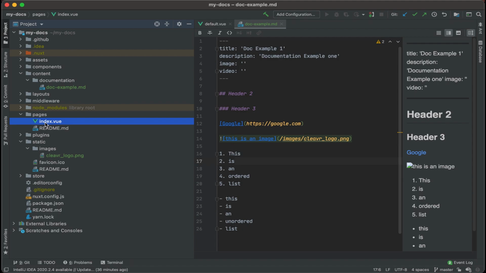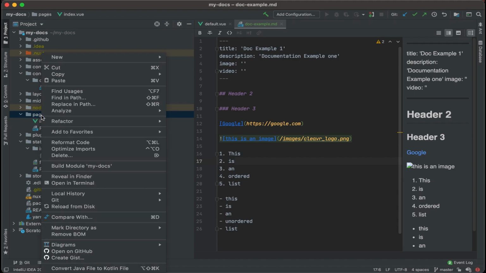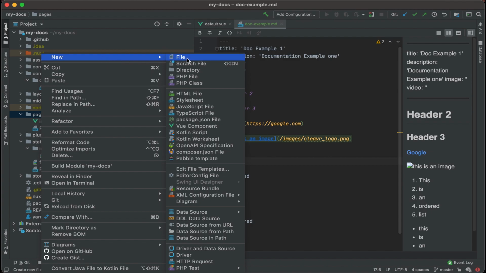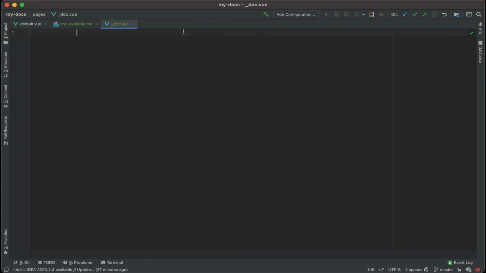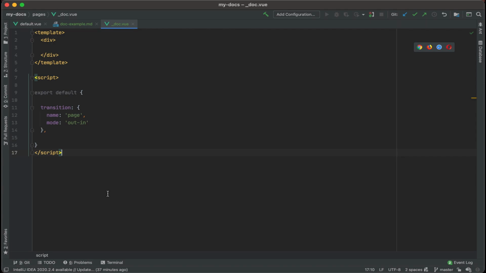And then what we'll do to create more of a dynamic page is use the underscore character. So let's go ahead and right click on pages, and then new file, and then we'll do the underscore character, underscore, and then we'll call this doc.vue. If you look at Nuxt documentation, a lot of times they have slug for this value, but for the context of what we're doing, I'm going to make this doc. And then again, this is basically going to create a dynamic route. Let me collapse that. And of course, I have some starter code that I'll just paste right in.